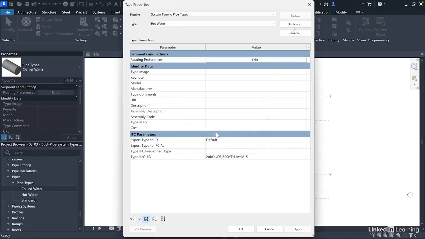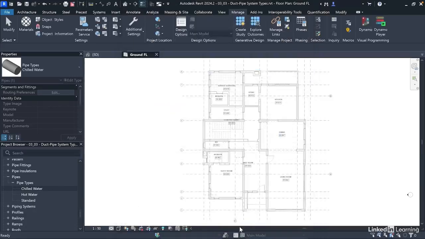And that's because it's best practice to create different pipe types for different pipe system types, even if the routing preferences are the same. I mean, you might need to change the pipe type for a particular system later in the project, say from carbon steel to PVC pipes. So it will be easier to implement and quantify when you have unique pipe types for your pipe systems. So for now, we'll go with these defaults. Now we'll have this for hot water supply and return, and this for chilled water supply and return. We'll close this and then we'll move to pipe systems.